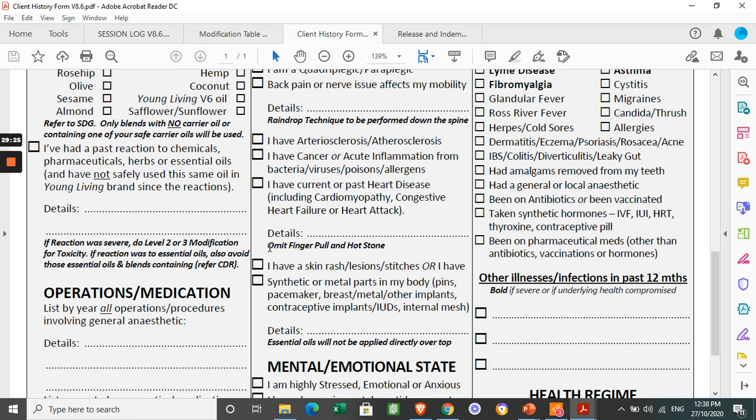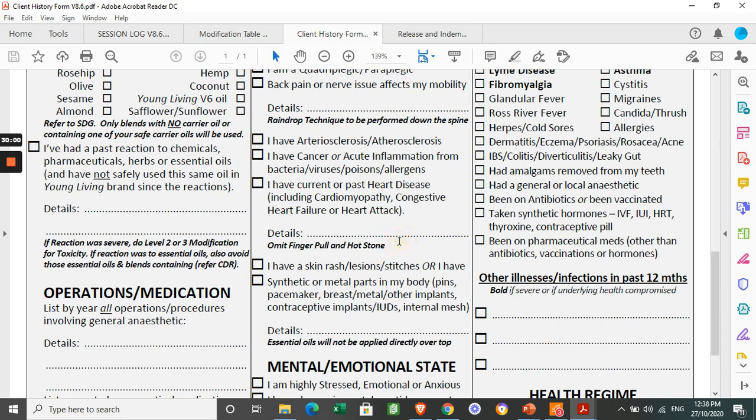We do not want, when someone has had heart disease, to be creating any increase or pressure of blood flow through the heart, because it may place unnecessary pressure on the heart that we don't need. So in that situation, we could still perform raindrop technique, we could still perform VitaFlex technique. There is just a specific move called the finger pull that would be omitted. And we could also do a relaxation massage without the hot stones, using the same sequence we would normally, just without the stones.